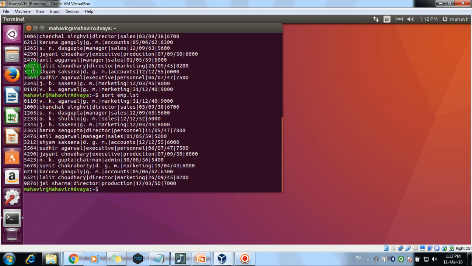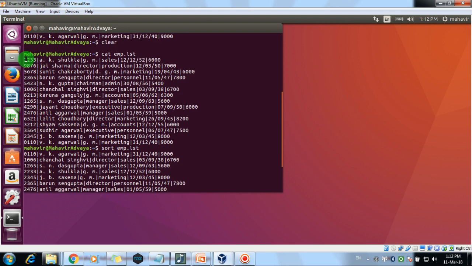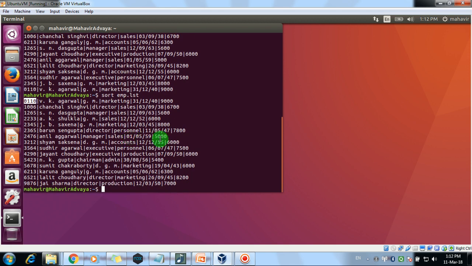Now the first record here is 2233, and here you can see it is 0110, and so on. This is how we sort the records. If you don't provide any of these parameters, then the records will be sorted as per the first column.